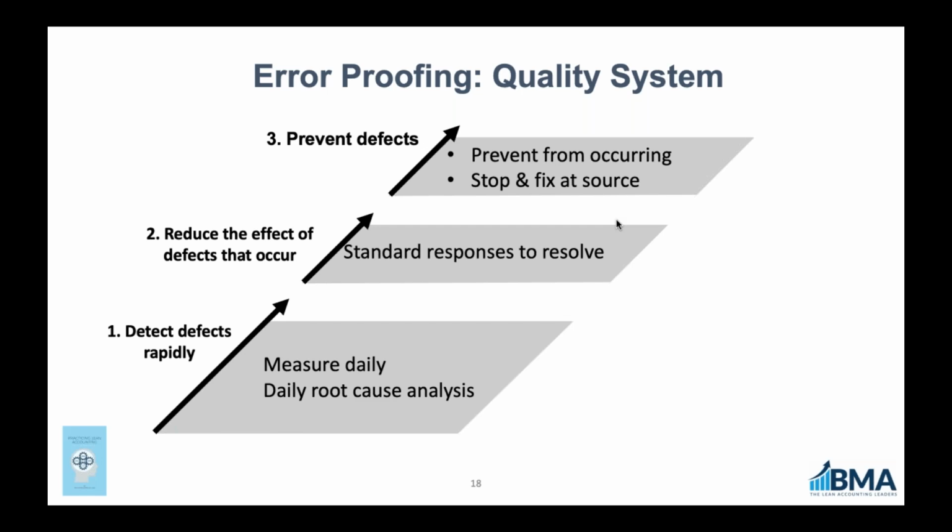And then the third step is how do we prevent defects from occurring? So number 1 and number 2, detecting the defects and reducing the effect of the defects that occur. You collect a lot of data and you learn about the root causes, and from there you can start to put improvements in place to prevent the defect from occurring, like fail safes. Or if you can't prevent the defect from occurring, how can you detect the defect as close to the source as possible? Because accounts payable sort of is at the end of the procure to pay process. So how can we put more quality checks up front to prevent the defect from being discovered in accounts payable?